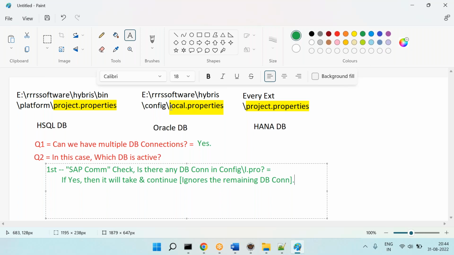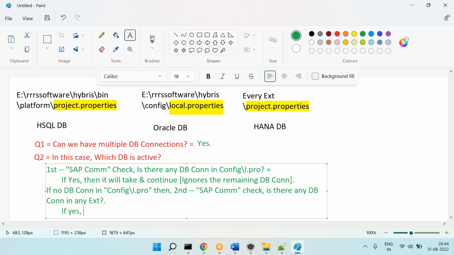Okay, so we can have multiple DB connections. Next, second. If there is no database connection in config local.properties, then second, SAP Commerce checks, is there any database connection in any extension?